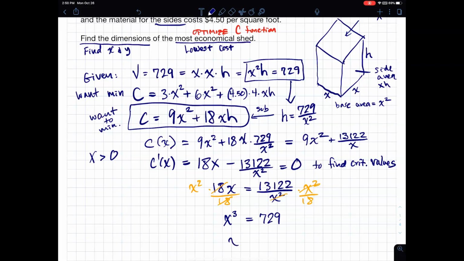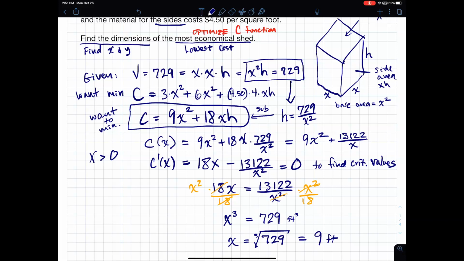So then I can solve for x by taking the cube root of 729, and if my memory serves me, that's a 9. 9 times 81 is 729, yes. All right, so what is x? X is the length of one side of the base or the roof, so this would be in feet as a unit. And I did have 729 cubic feet because that was the volume, so it makes sense that if I take the cube root of cubic feet, I get feet, so that's making sense. So I've now found one of my dimensions.